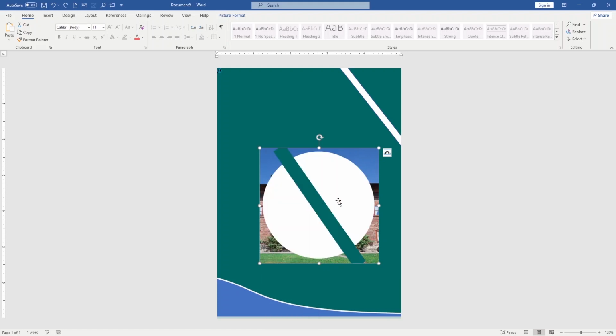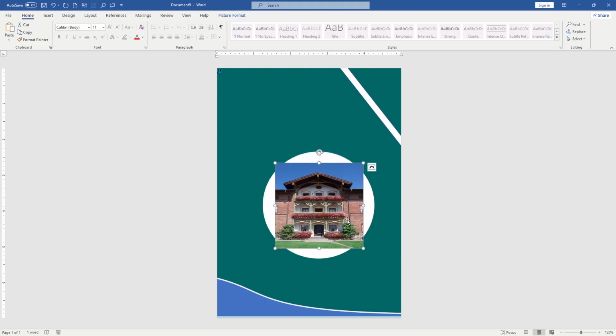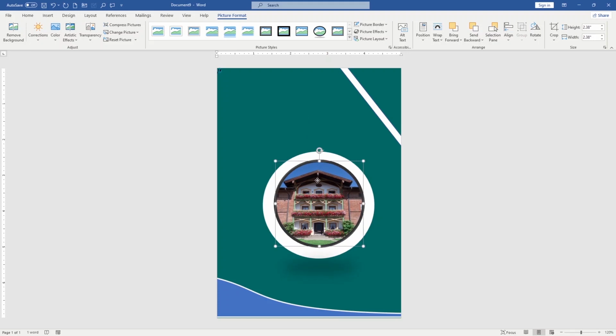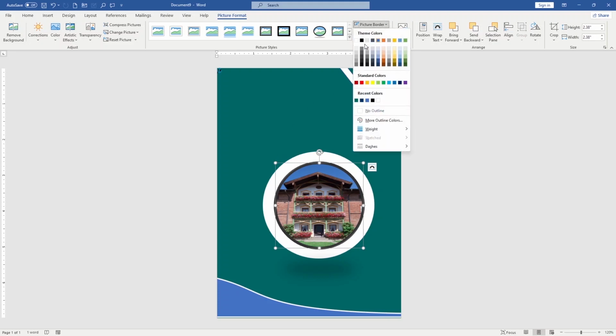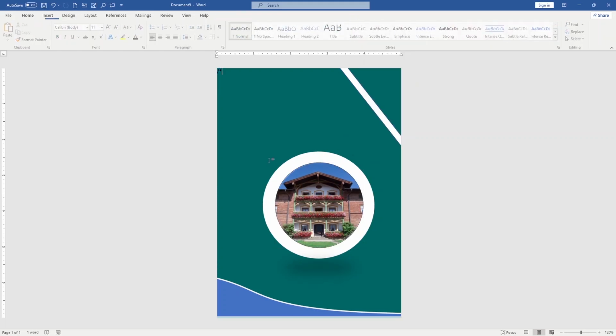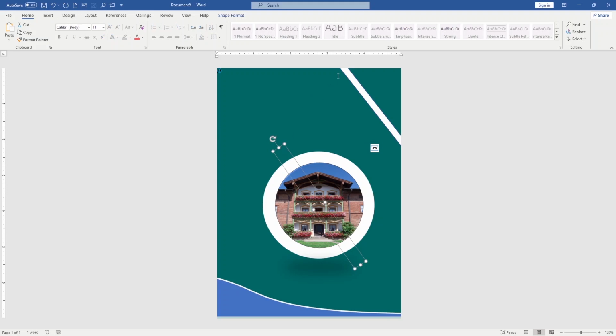Before that, I can also use Picture Format, you can use this option. Let's see here, I'm using this one with the border. You can resize it, or take it out, or use no layout for now. And then what can I do?